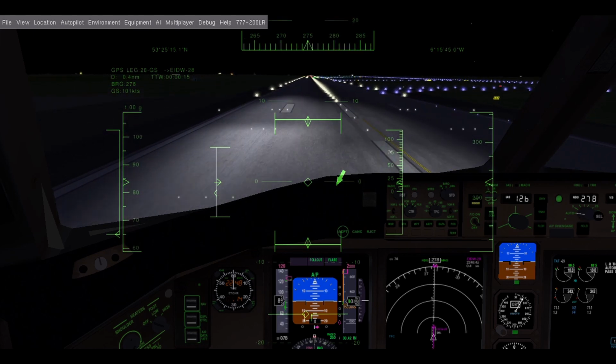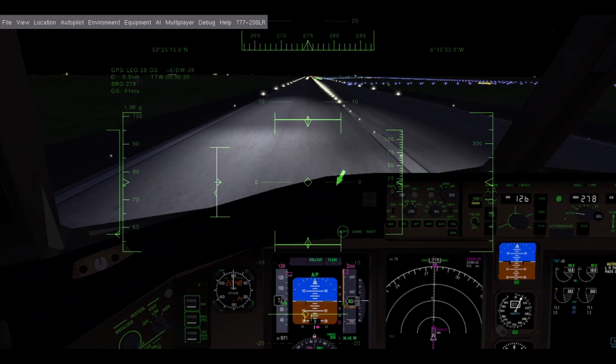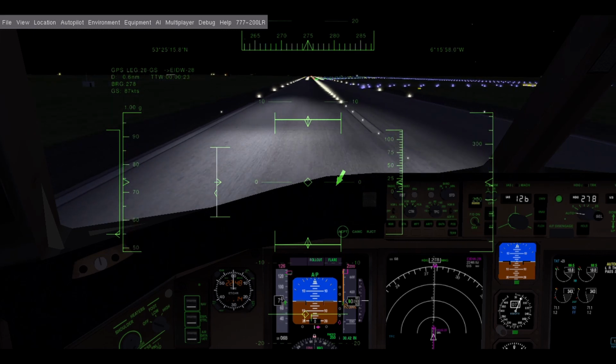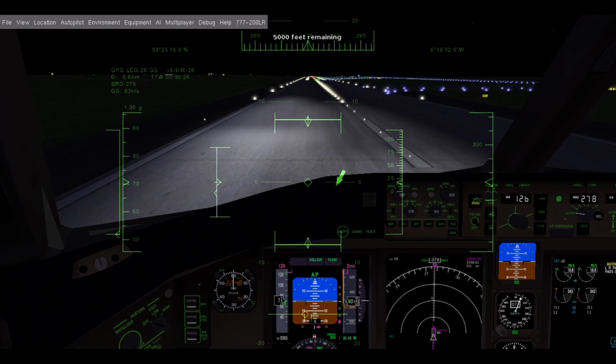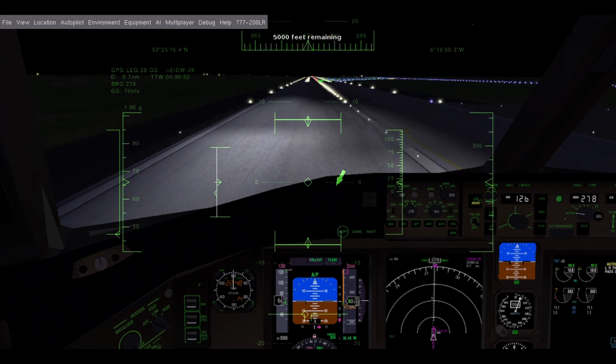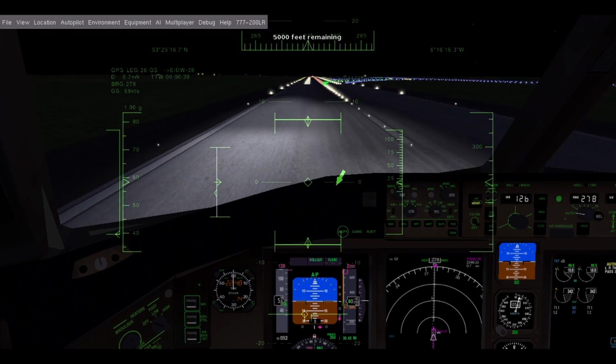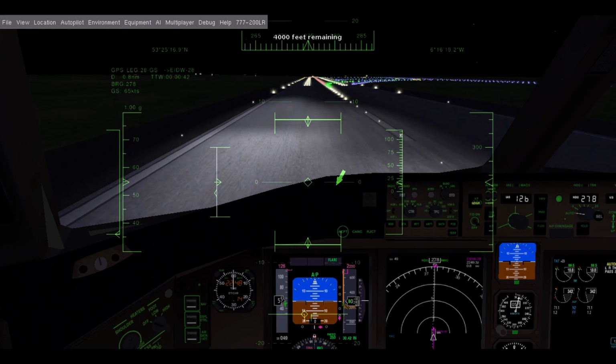I'm pressing the brakes. 5,000 feet remaining. 4,000 feet remaining.